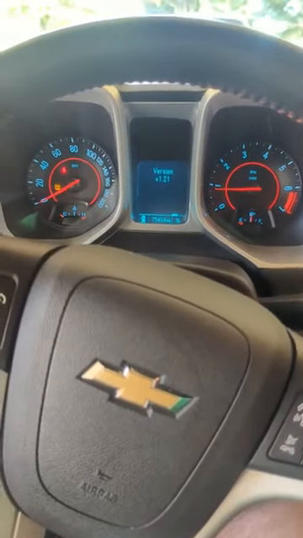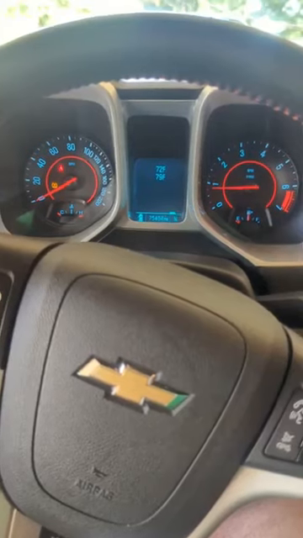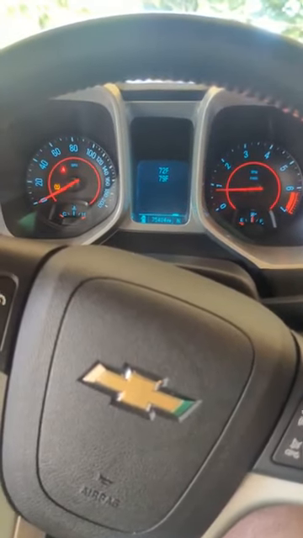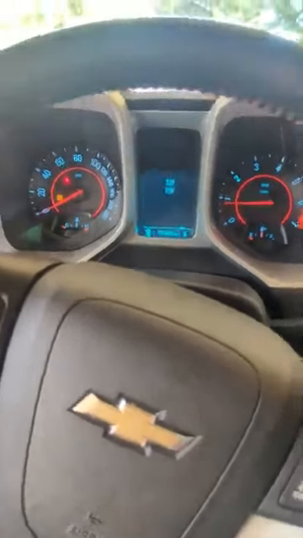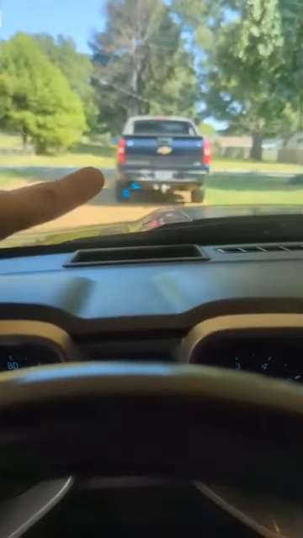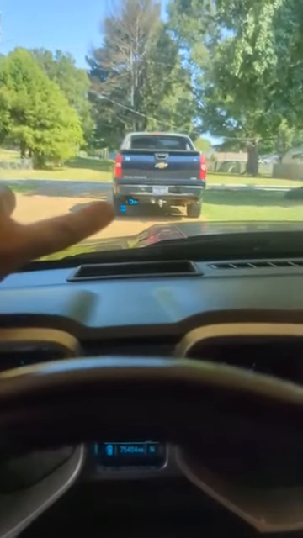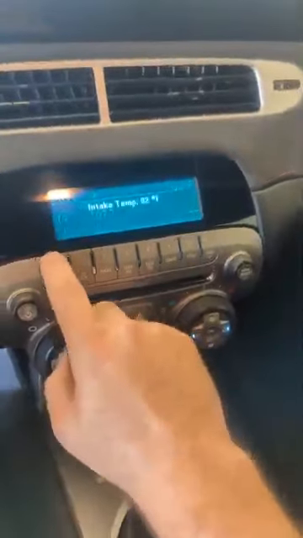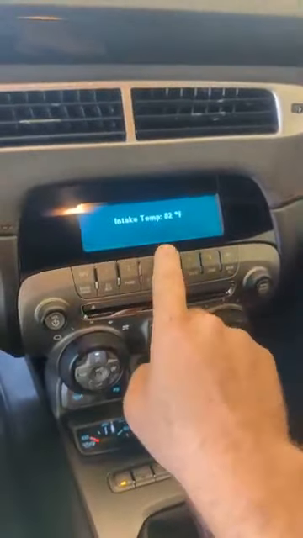Okay, version, whichever version you're using. And it'll show your display, whichever one you picked earlier. I don't know if you can see my heads-up display, but it's also displaying in my heads-up display. There you go. And also, if you go to your radio and hit info, it'll show whatever you displayed on that page in your radio.